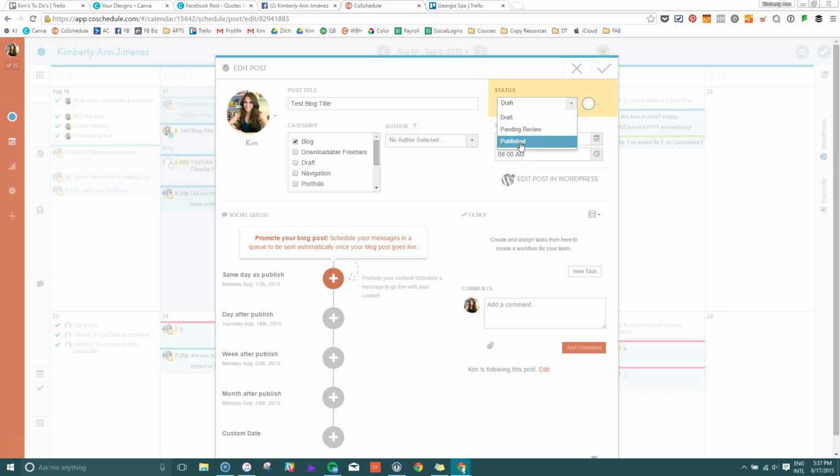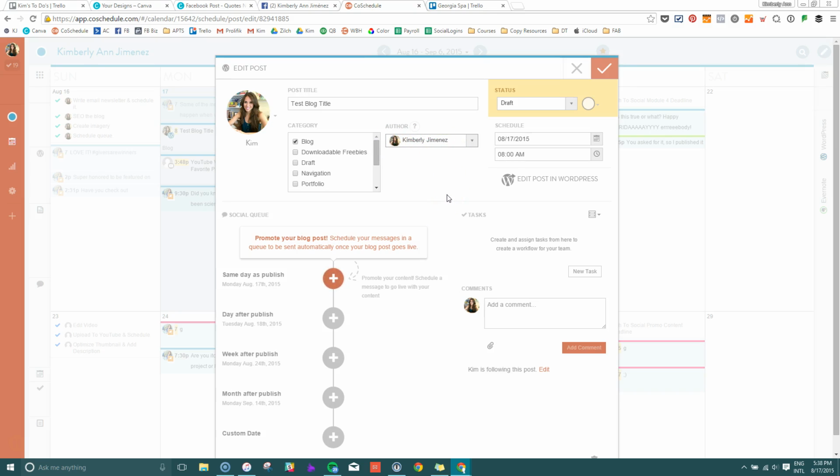Now, if you have more than one team member and you want to approve the final blog post before it gets published, you can also just select draft and then move that to pending review. And once that is reviewed by you, you can just hit published. Now there's categories in here. You can select the categories for each blog post, and you can select the author of that blog post as well. It's going to pull in automatically all of the users that you have added on your WordPress blog or your WordPress site. So I'm going to be the author of this blog post.